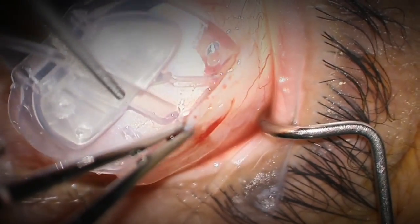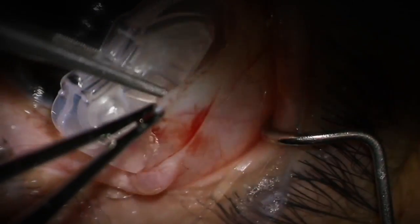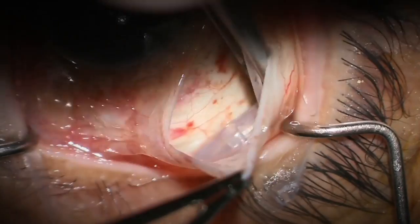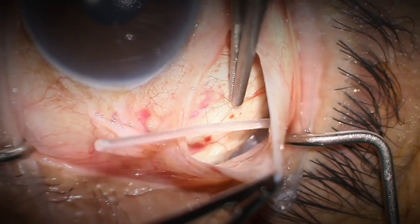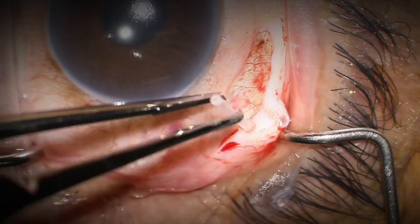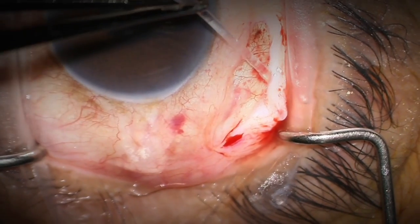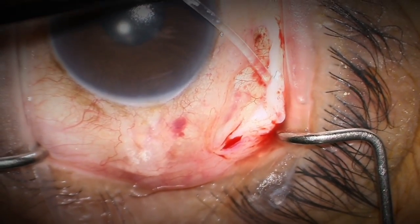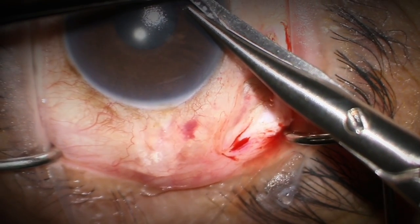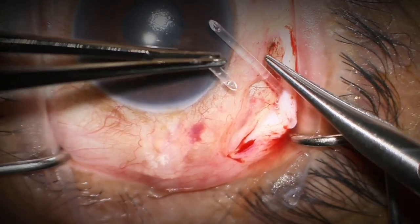While we're commonly taught to place an almond valve 8-10 millimeters behind the limbus, I'm going to get it as far back as I can — past the orbital rim. The tension between the globe at about 10 millimeters and the orbital rim will keep the valve in place. I'm tugging on the tube tip and the tube won't come forward, so it's secure behind the orbital rim.